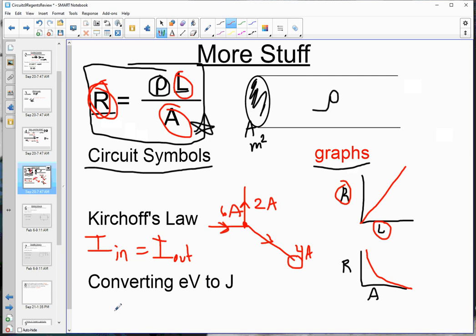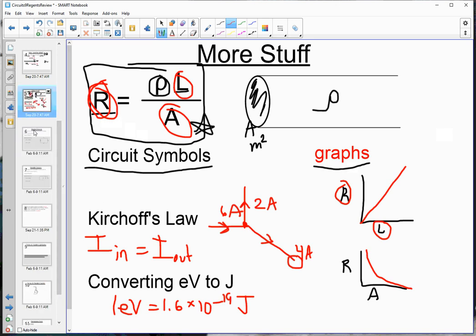All right, one of our other energy units is the electron volt, and you may have to convert between electron volts and joules, and that should not be a problem because on the front page of the reference table, it tells you that 1 electron volt is equal to 1.6 times 10 to the negative 19th joules. I know it's a very familiar looking number and we're used to a coulomb being there in electricity, but this one is indeed a joule.